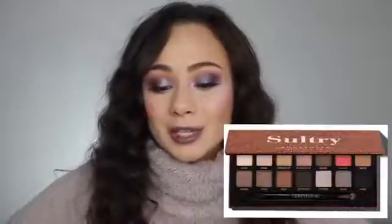I do not have this palette — I didn't pick it up because it didn't look like a color scheme I was very interested in, but everybody's giving it a huge thumbs up and they're creating such pretty looks, so I might have to pick it up. That is the Anastasia Beverly Hills Sultry Palette. It is $45. When I saw it, I wasn't that interested in the colors, but I think I want it now. I'm having this FOMO moment where I just want it because everybody likes it. I might pick that up or put it on my Christmas list, but I just want to get it while it's 20% off.